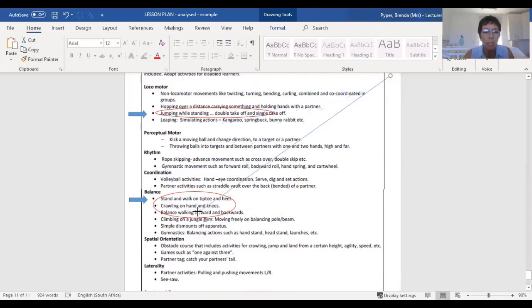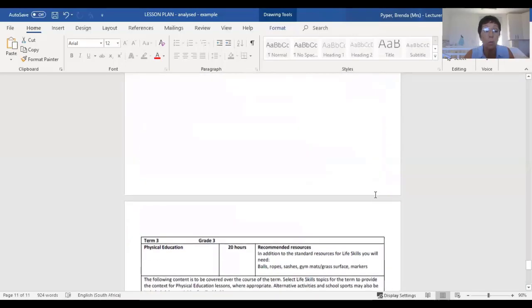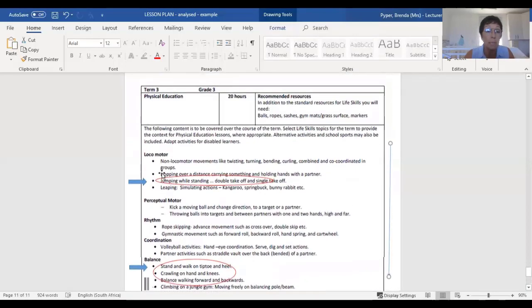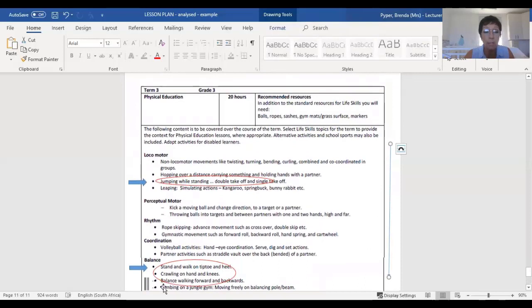And remember, there are some things that bend a little, so we don't stick necessarily to what's only here in the CAPS document. You add your flavor as well. Right, so having seen that, we selected jump and balance as our locomotor and balance.